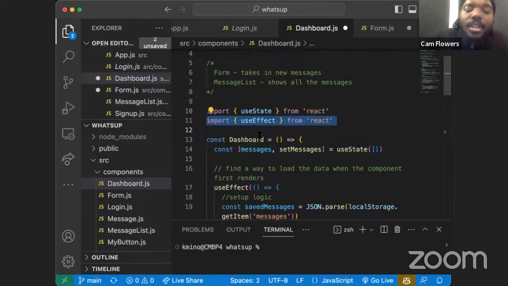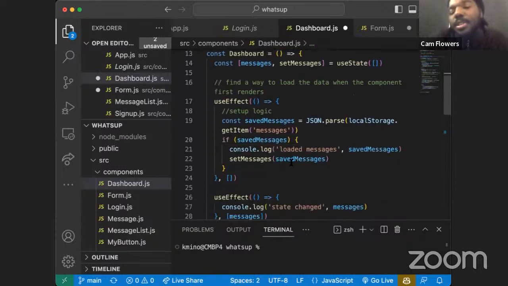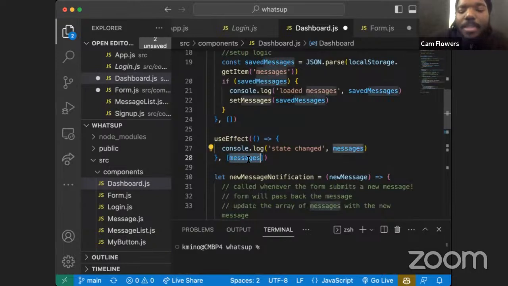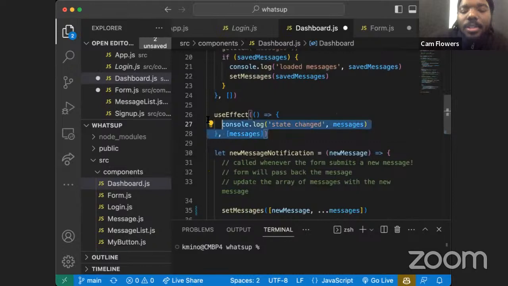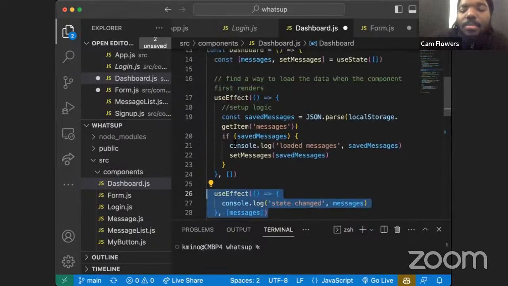The use effect hook allows for our component to notice when specific data changes and essentially call a function when something is changing. The use effect hook is useful for when you want to monitor when specific data changes. For instance, if I wanted to run a particular bit of code whenever the message's state changes, I could use this use effect to do that. Whereas if I want to just run some general code anytime the application is being run, I could use this use effect hook, which takes in no parameters.